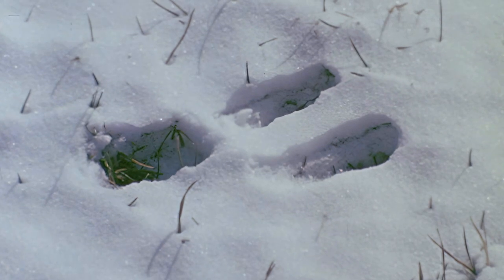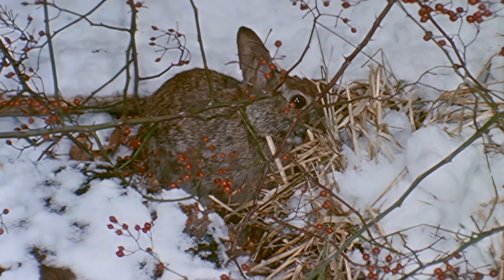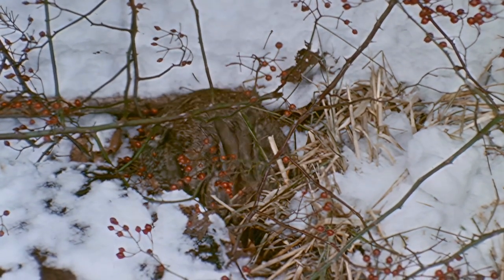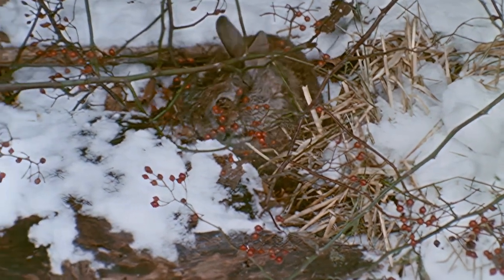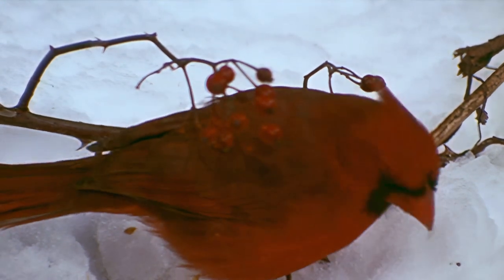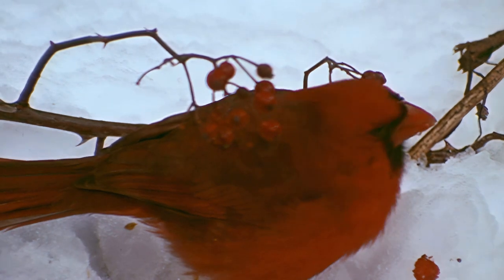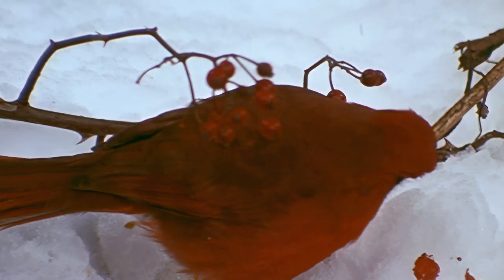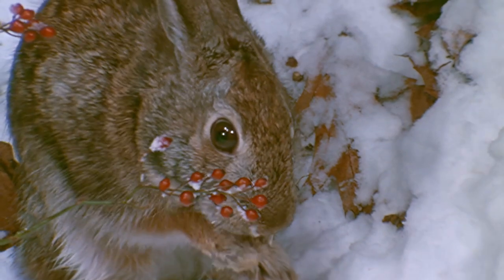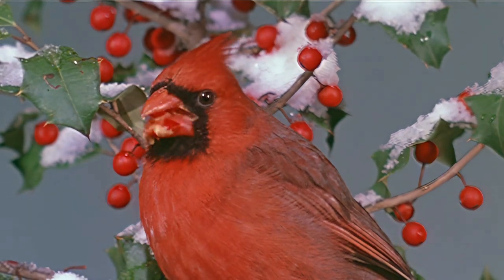What kind of rabbit? From the size of the tracks and their spacing, it's a cottontail. Of course, it helps to know what geographic range a creature is likely to be found in. With a sharp eye, you'll learn to spot nibbled twigs and grass that mark a feeding or resting place. Birds, too, leave obvious markings — the remains of seeds or berries, and sometimes less apparent signs like the marks of their beaks or wing prints where they've landed or taken off. Even if we never see the creature that made the tracks, it's fun to imagine them there, although most of the time birds are just a little tough to track.